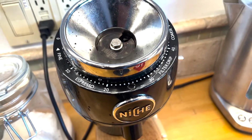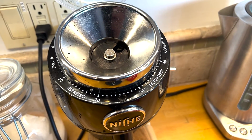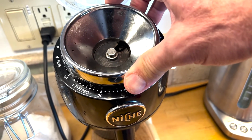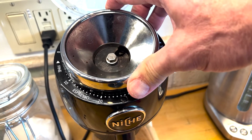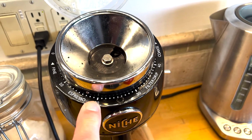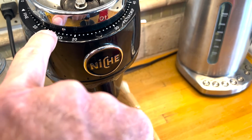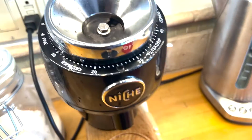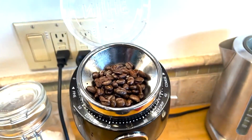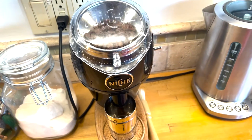And because we're controlling the weight of the beans and always using roughly 19 grams, this is where you can play with getting the right grind so you get the right extraction. So this is 10 over here and 20. I guess that's 16. Say 1, 2, 5, 6, 7. I'm going to do 17 as this grind, and we'll see how the 17 goes. So we put the coffee in the top, close this, put the little cup underneath, and then turn it on.